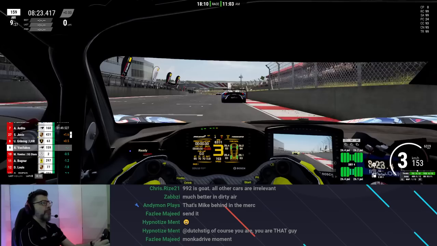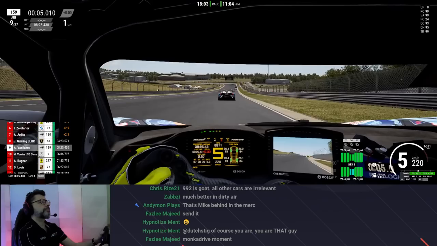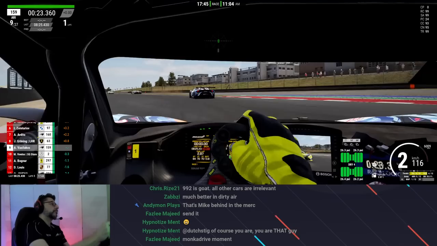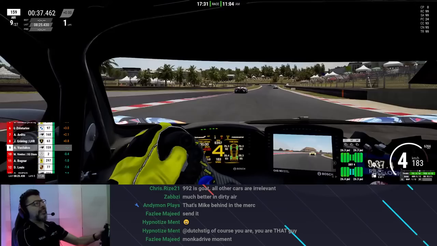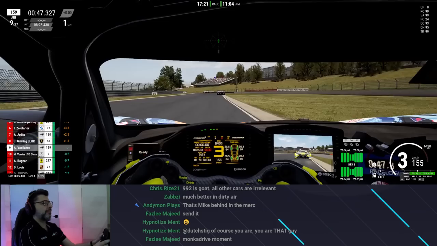I'll get the slipstream of the Lambo. I don't have any damage, that's good. Oh, the Lambo is fast on the straight. We are already P9. That's fantastic. Man, this car even closes the line if I made a mistake. Oh, I went way too wide there. Come on, Aris, come on. We can do it.